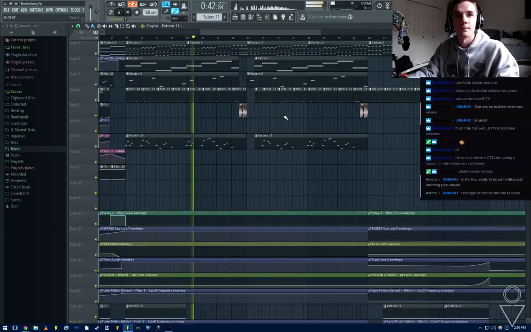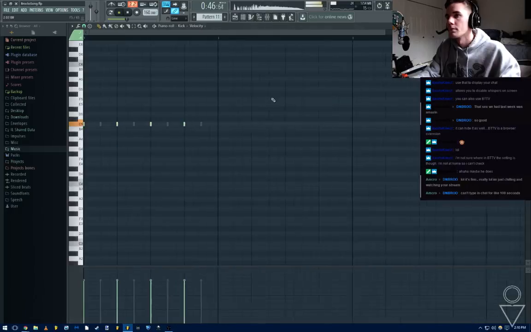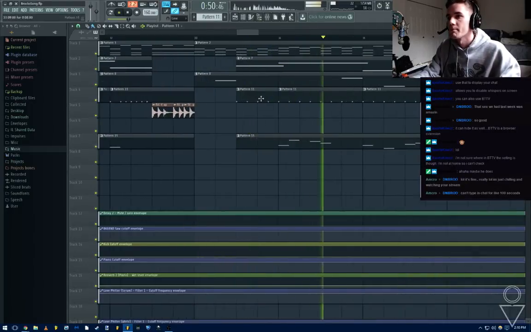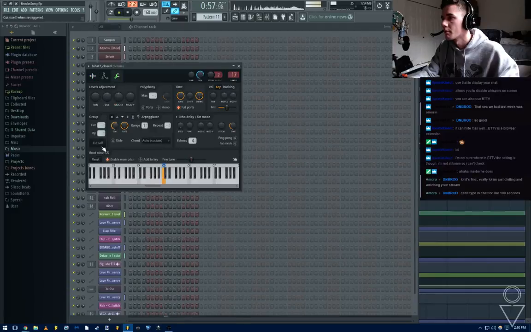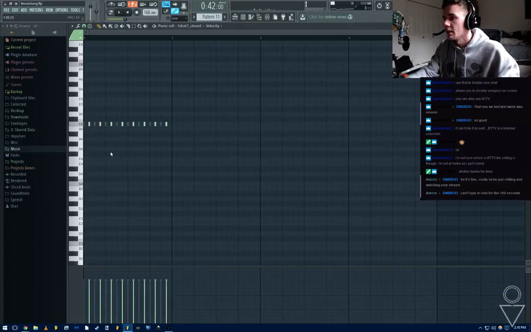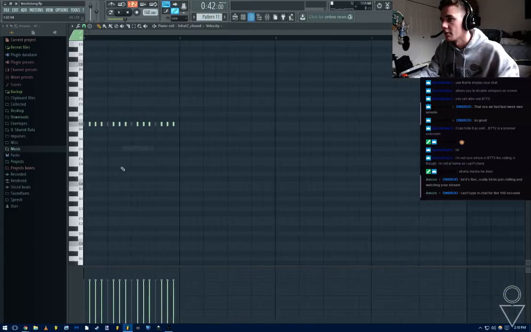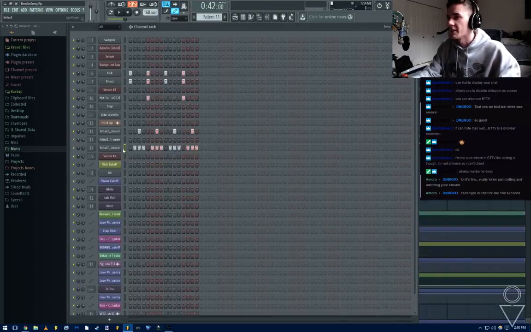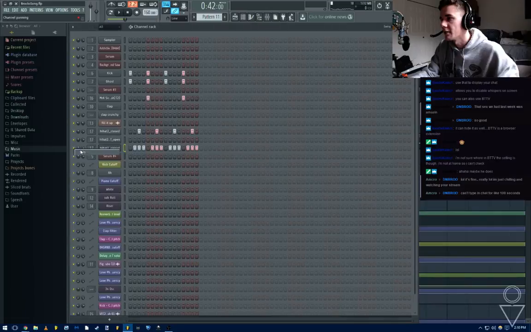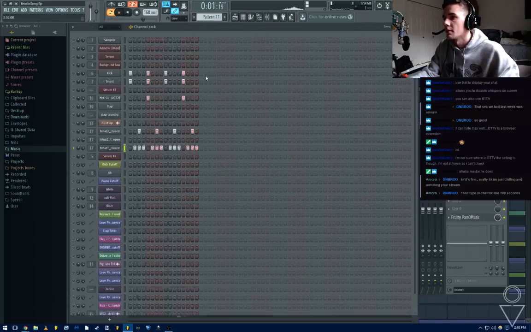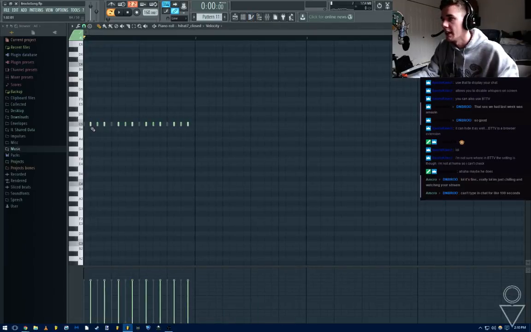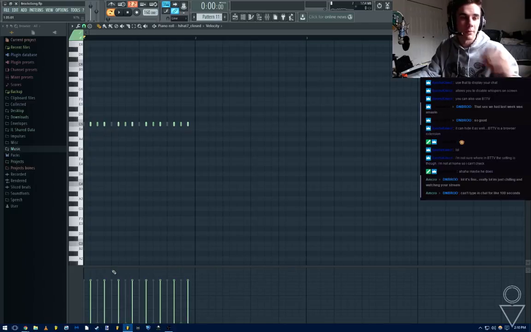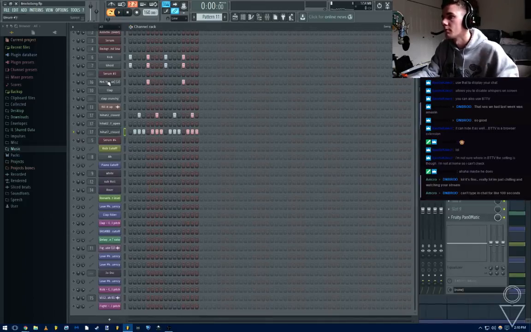So now we have this. What I kind of want to do also is this. So by setting this in the settings, this is the hi-hat. By taking that and making it so that way the sample itself cuts itself right here, I can then go into the piano roll, and every time that it hits this note, which has a velocity of 0, so it won't play anything, it'll just cut it. So hopefully it sounds better.